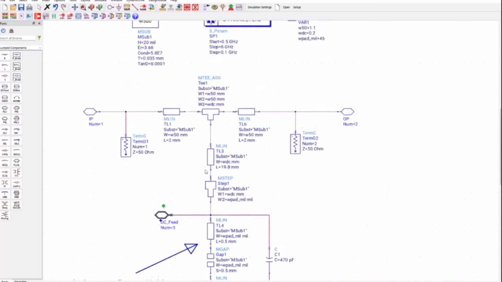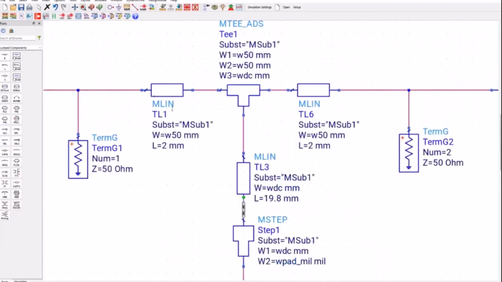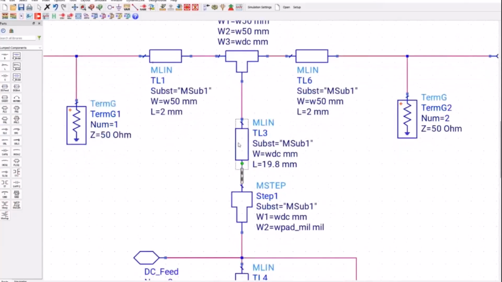So how do you achieve that? If you apply a ground or a short here, your RF should see an open circuit at this point, right? At this junction. If it is an open circuit, the entire RF will go in the forward direction. Nothing will come here. So the quarter wavelength line does the impedance transformation, correct? If you present a short circuit here, you will produce an open circuit here. Your entire RF will go away. So that's the concept of the quarter wavelength line.